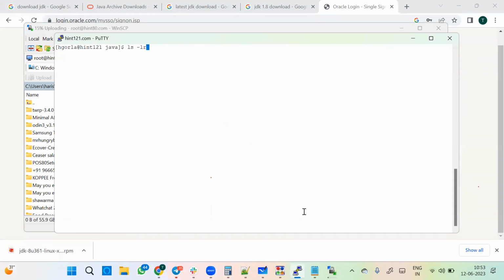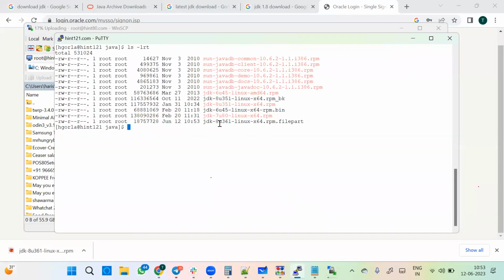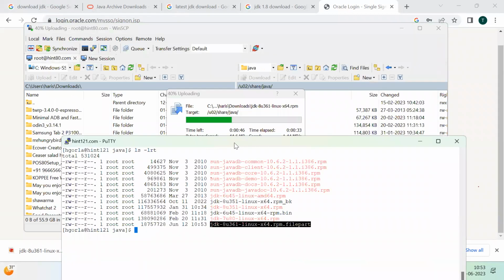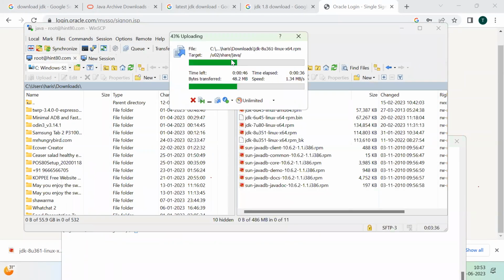Now do ls -lrt. You can see the 361 RPM file is still not fully copied. It is still copying the file, so it's around another couple of minutes.